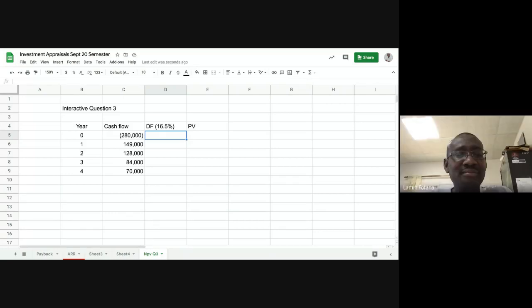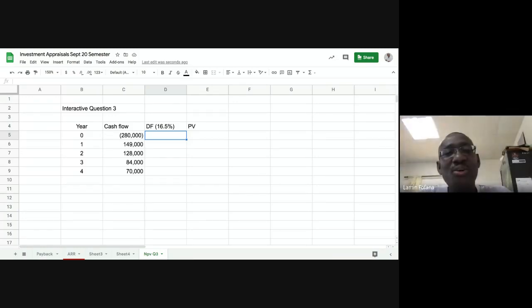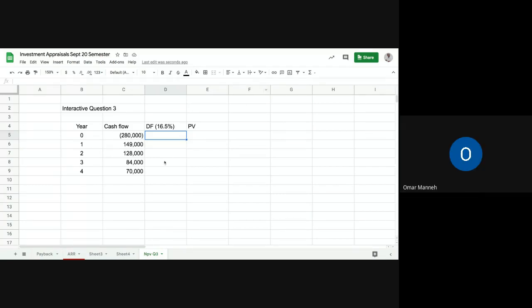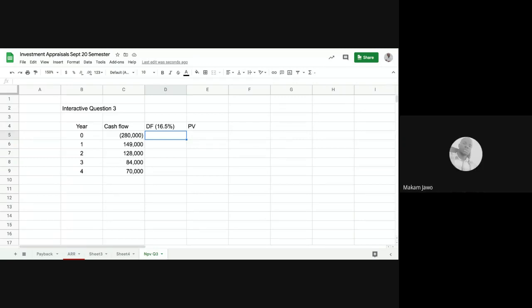I think the discount factor should be 0. Oh? No, I mean, the discount factor means that to bring it into the present year. Yes. So what should be the discount factor? It should be 1 then. Should it be 1 or 0? It's 1. Who suggested that it should be 0? The discount factor should be 1 plus the interest rate, right?